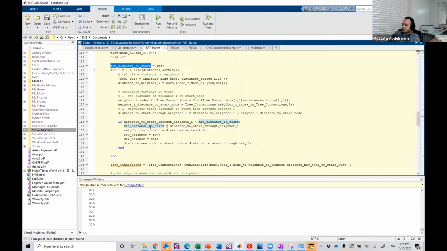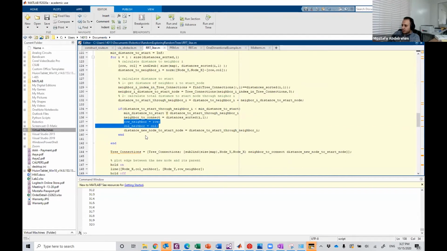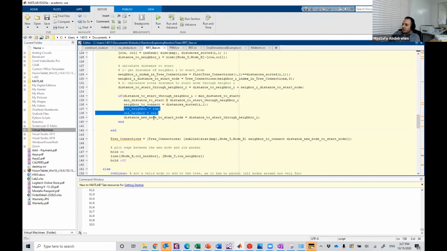We update this variable to this distance and assign this neighbor as my parent, the neighbor to connect to. I store the row and the column of that neighbor, because I'm going to use them afterwards, as we will see. And here is the distance from the new node to the start node if I use this neighbor as a parent.